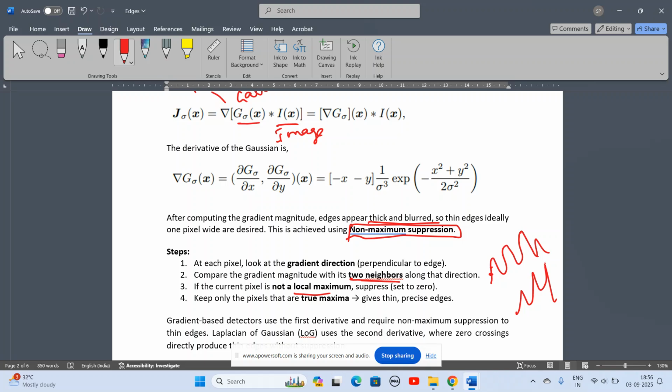The goal is to attain the maximum point, or global maximum. So I'll start here. I'll move next, I'll move next, and finally this would be the maximum point. If I move in this other way, I may not attain the maximum position, so I will not prefer this way. Similarly, I'll compare my two neighbors. If the current pixel is not the local maximum, I will not consider it. By omitting so, I can reduce the thickness to thinness. This will result in a thin edge.